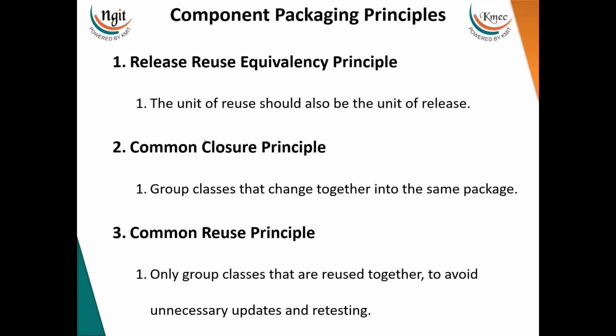Then component packaging principles. First one is the release reuse equivalency principle, that is, the unit of reuse should also be the unit of release. Second is the common closure principle, where we group classes that change together into the same package. Third is the common reuse principle, that is, only group classes that are reused together to avoid unnecessary updates and retesting.